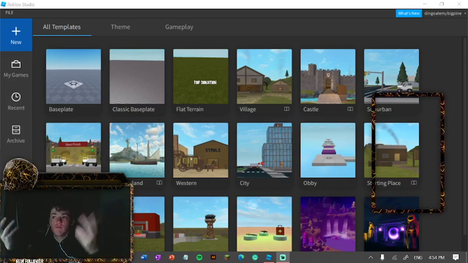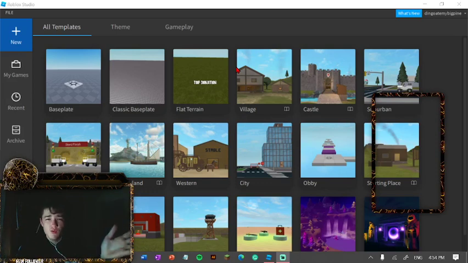So well, here we are. We've got Roblox Studio. This is going to be centered around this video. We're gonna talk about, as you see by the title, how to use the terrain tool. I'm just gonna be doing multiple tutorials on how to do this.